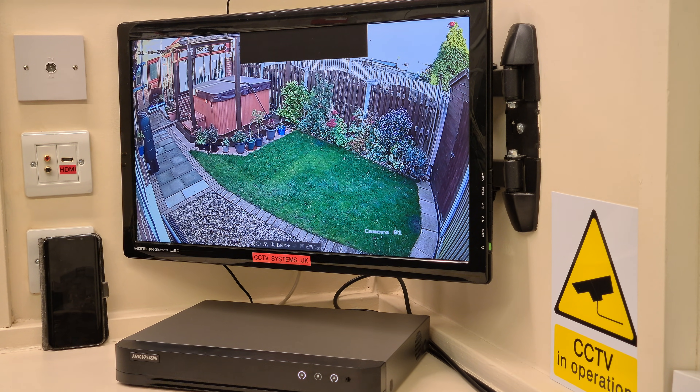So, human and vehicle detection. We're in a garden here but this could be a street view — let's say it's on the front of a house and you've got a driveway and a pathway down to your house. You could obviously have this activated in that area. The principle is very, very simple and we'll walk through this together, showing you the differences from the old DVRs to this one.